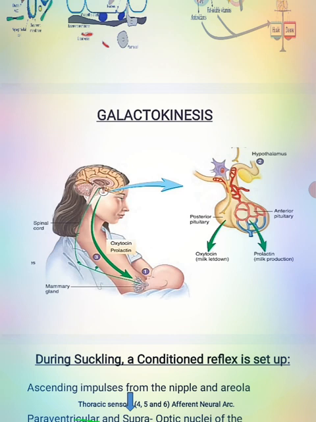This oxytocin acts through the thoracic nerves T4, T5 and T6. These sensory impulses are taken to the hypothalamus, and oxytocin is synthesized and released from the posterior pituitary. Once released, oxytocin acts on the myoepithelial and smooth muscles of the breast tissue, causing their contraction. At the same time, oxytocin has receptors on the smooth muscles of the uterus and causes their contraction, facilitating the involution of the uterus, thereby reducing the blood loss from the uterus.